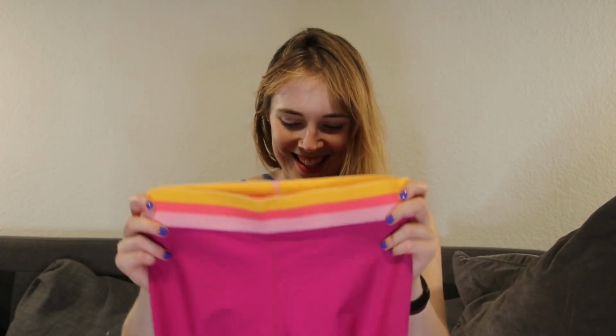And they look pretty short, so we'll see. 7/8 Popflex is usually less than 7/8 on me. But yeah, I'm giving it a chance. And we'll see how squat proof these are. We'll see if they fit in the medium. And yeah, let's just see them on.